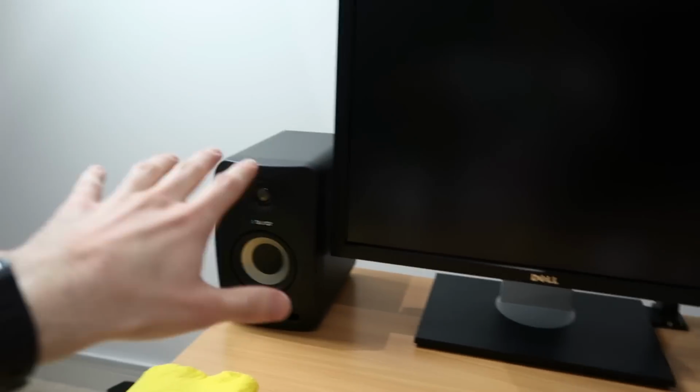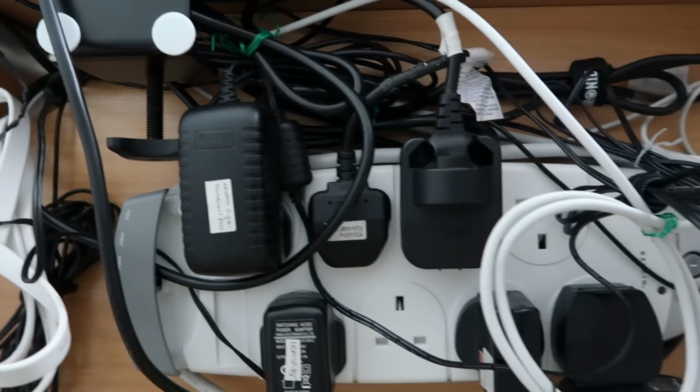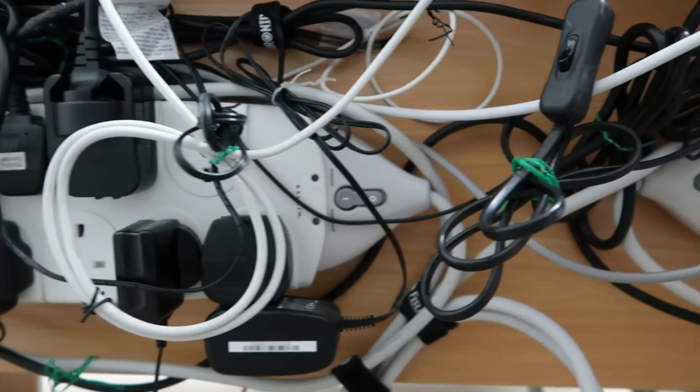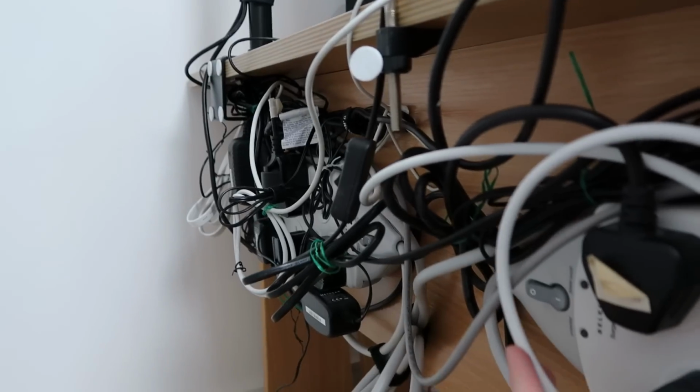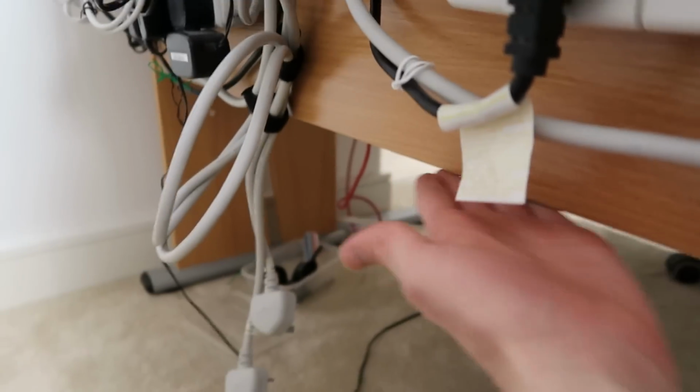Along nicely. I've temporarily placed everything else back on my desk just so I can position it. Then I'm going to take all this stuff off again and push it back against the wall. I've spent some time tying up these cables a little bit more. I know it's a big mess. It's very difficult to make them neat. What I'm trying to avoid is any hanging down below the bottom.